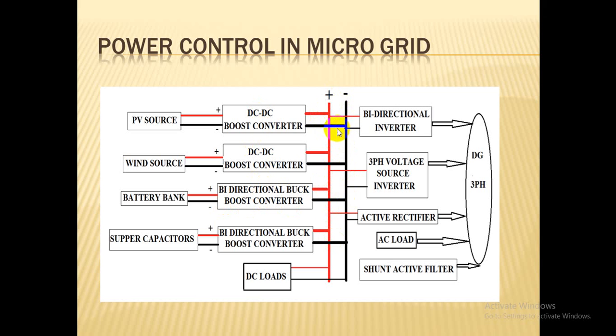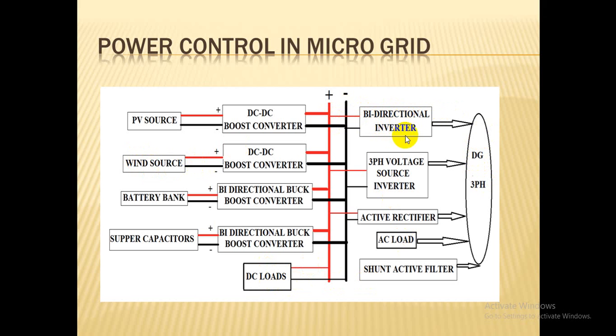Okay, if you consider this side, you have the inverter, the bidirectional inverter which can be connected to the grid, the 3-phase AC mains. So here also we have the bidirectional nature, right? The AC can be converted into DC here, and the DC can be converted into AC and fed to the grid. For example, if more power is available here than the load needs, it is fed to the grid. If suppose at night time there is no PV source, and for example less wind source, and the DC load is constant, then the power is coming from the grid to this DC link. That's why we are using a bidirectional 3-phase inverter.